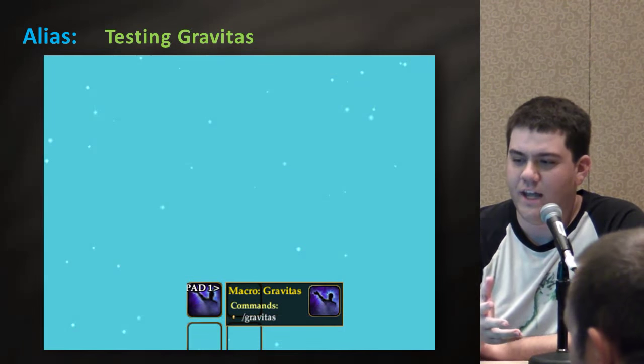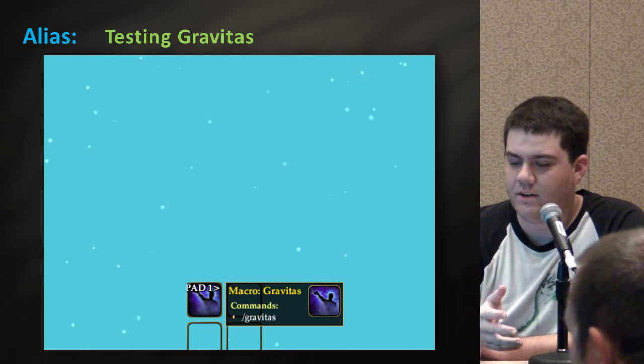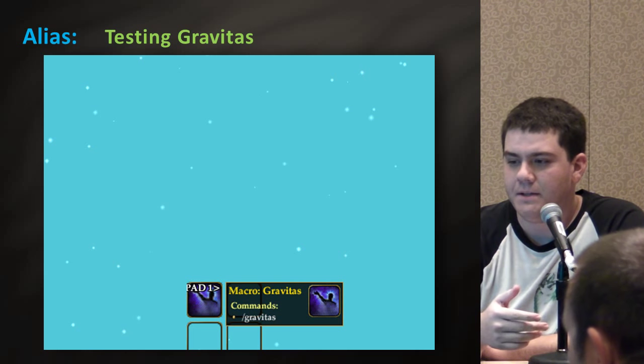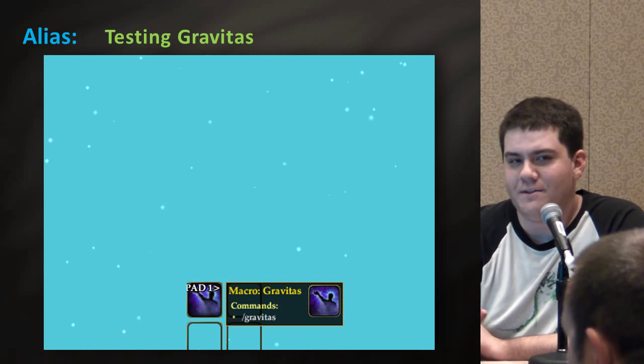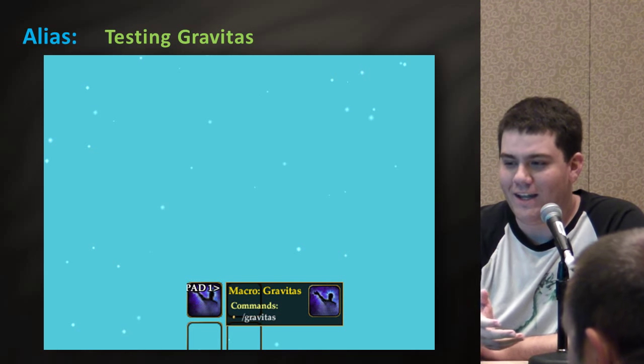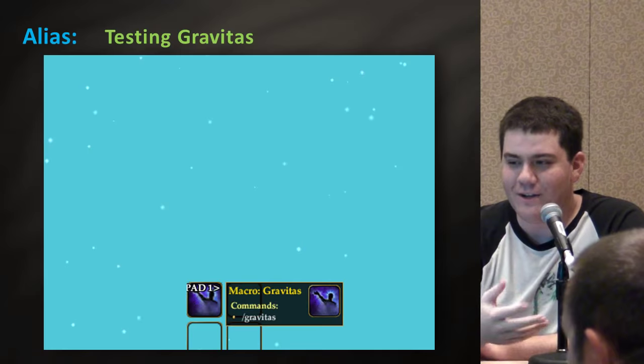So I go into the game, I set the macro, and I use it. You know, it's all looking good, but I don't see the reuse on that. This is a bit of a problem. All right, so I keep hitting it, and it's not up, and finally, it goes.